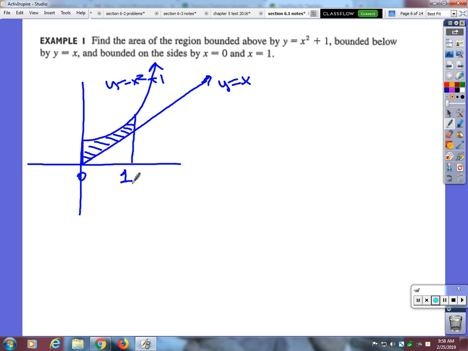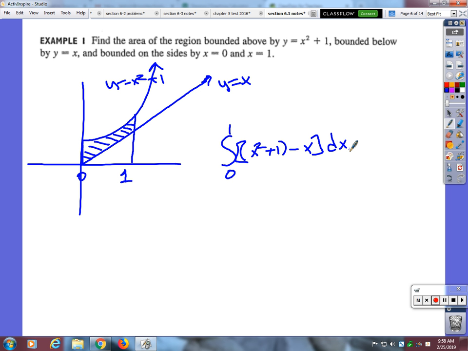Okay, so this is exactly what Payson and I were talking about. We're essentially finding the area from 0 to 1 of x squared plus 1. And then we're subtracting from that answer the area from 0 to 1 of y equals x. And then that gives us that little thing that we're looking for. So integral from 0 to 1, x squared plus 1 minus x dx.